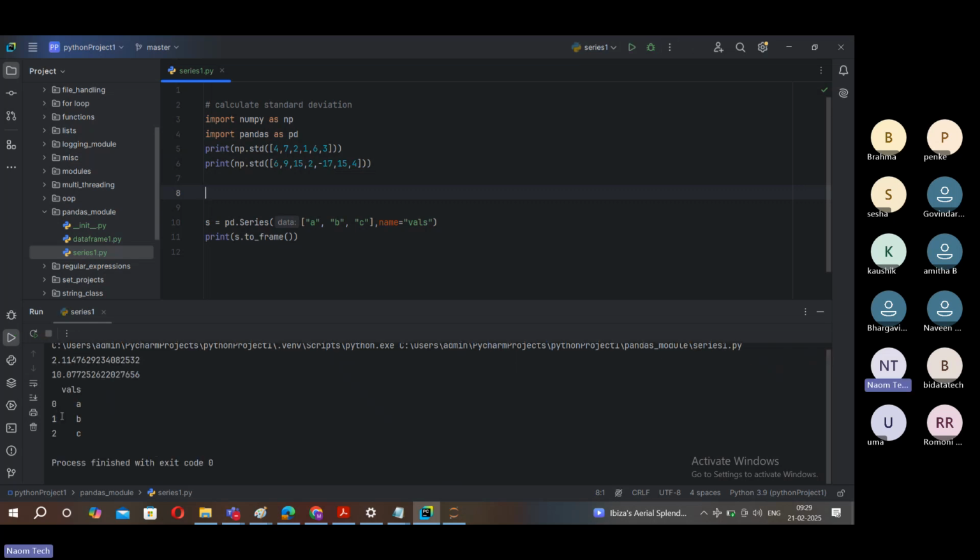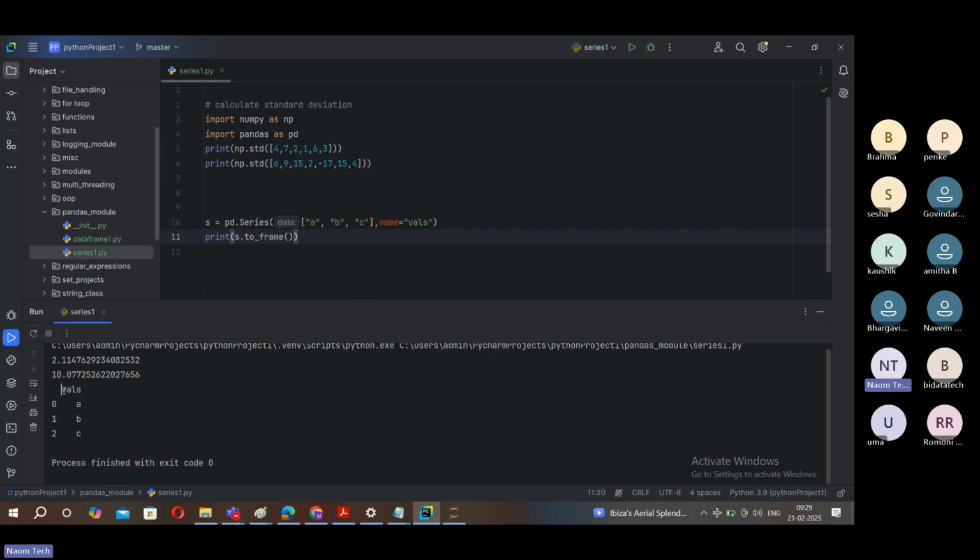Now you can see that. What is it doing here? This is ABC, and this is the index, and you can see the frame has a column name here. So this is the column. The to_frame method simply converts this series to a data frame implicitly.